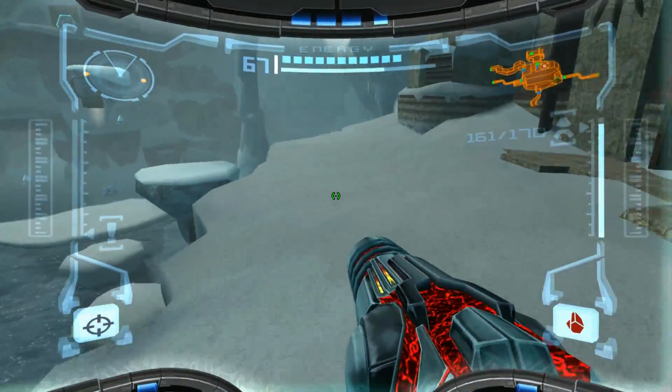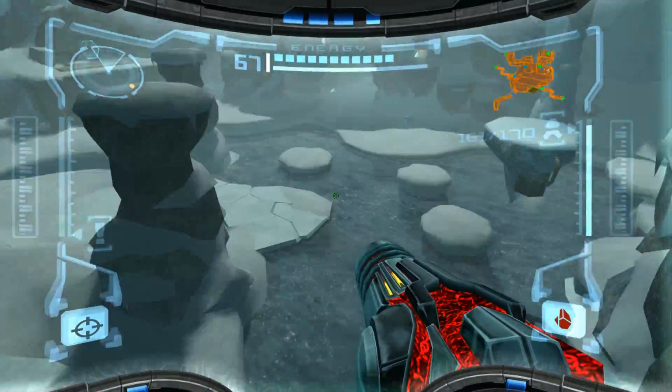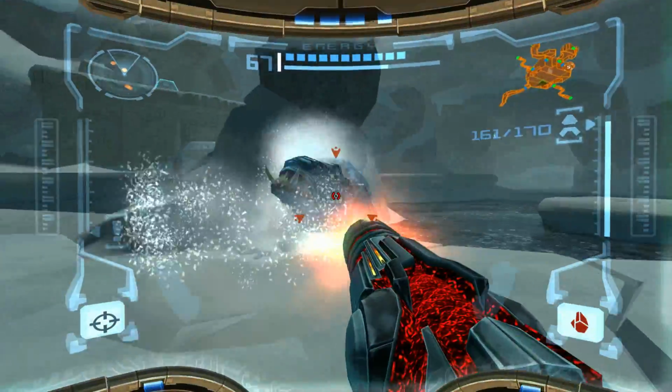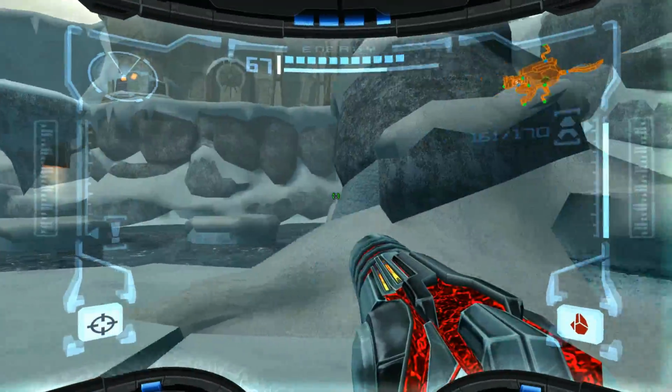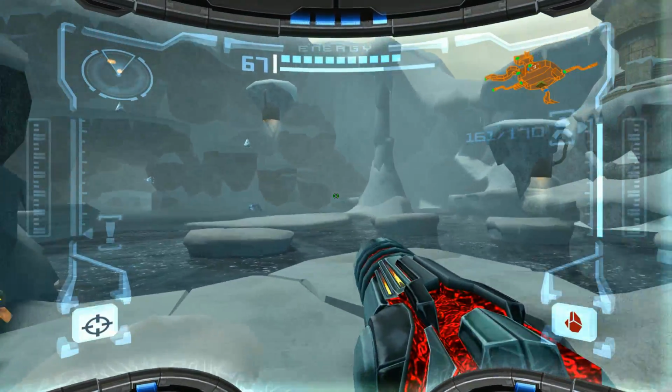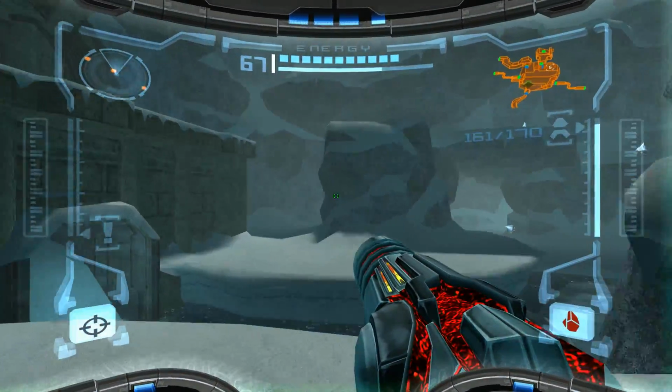Okay, and there's one final upgrade in this room. Also, another Sheegoth to kill. You know your boy's got to take advantage of that. It's in one of these big pillars. I think it's this one.